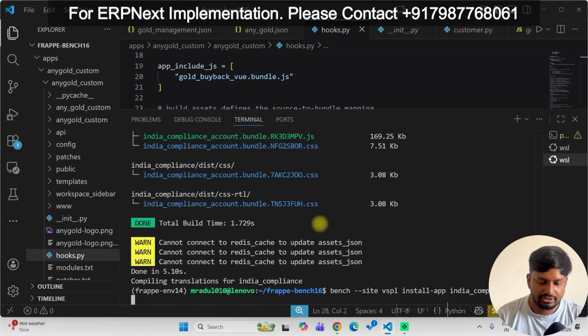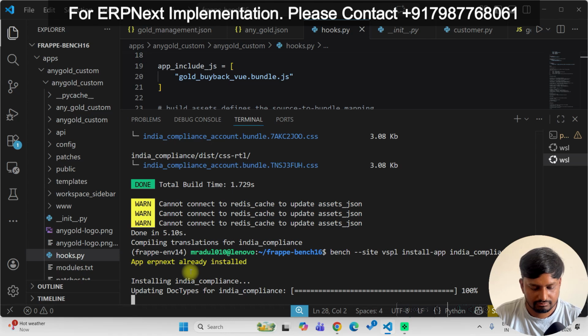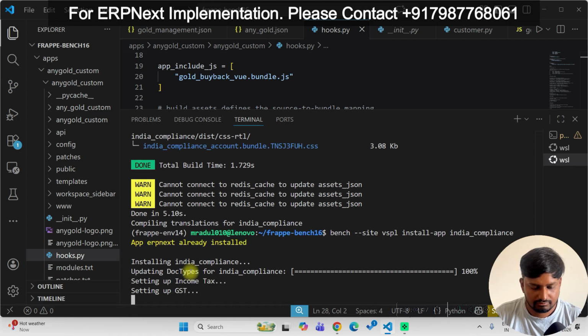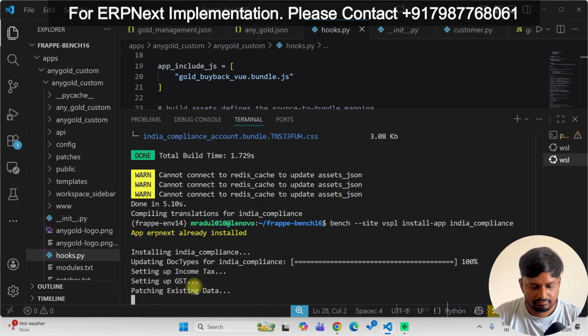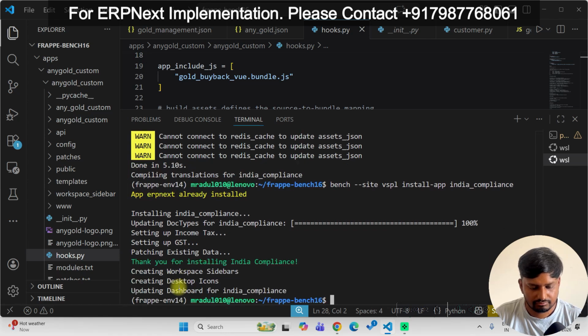Okay, once you enter, app ERPNext is already installed. That is the basic dependency of this app. Okay, so now this app is installed.